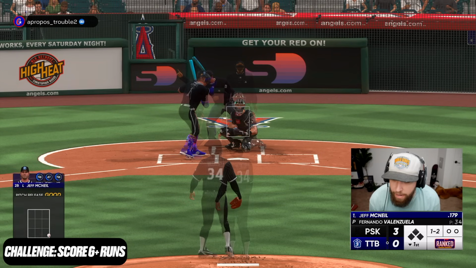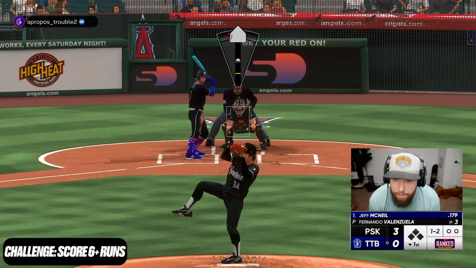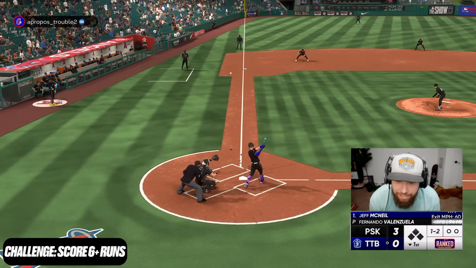Well, 3 in the first inning does a lot for our 6-run total that we're trying to get to. We failed the challenge in game 1. This is our 2nd attempt. Good fastball. It's 1-2 on Jeff McNeil. Go up and in on him. In on them hands.